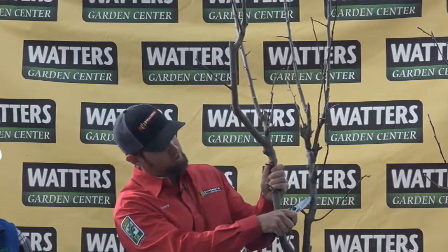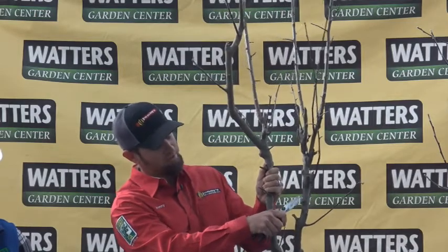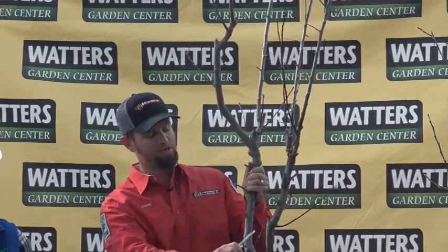If you look down at this one here, that was actually a nice little cut. We have a nice little shoulder building right there, a little donut right there, because it was brought in close enough. Very important with fruit trees to do proper cuts when you're doing your fruit trees. So I go through every tree that our company touches. It goes without saying, if you see an improper cut, we fix it.